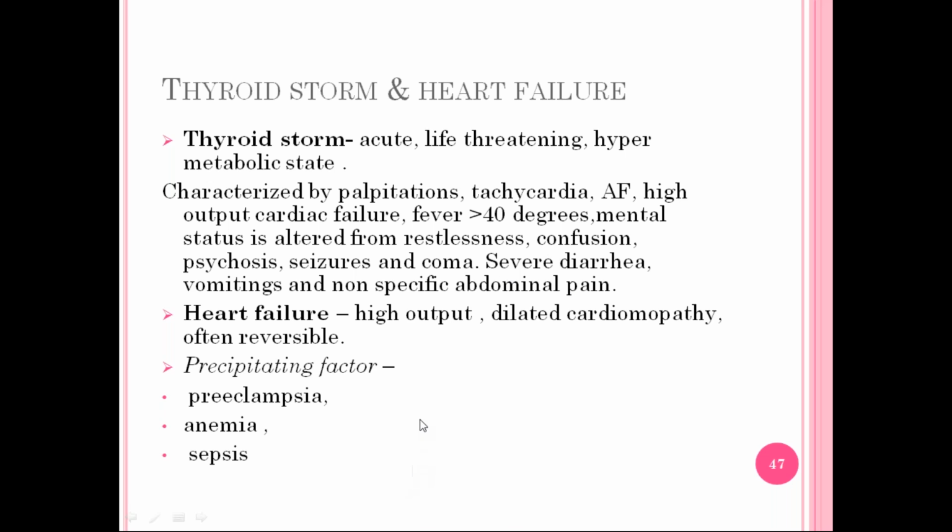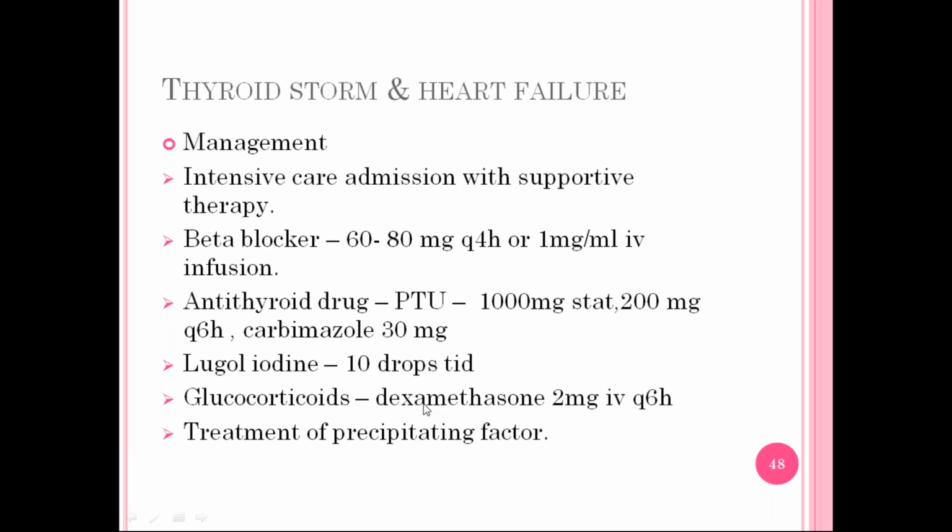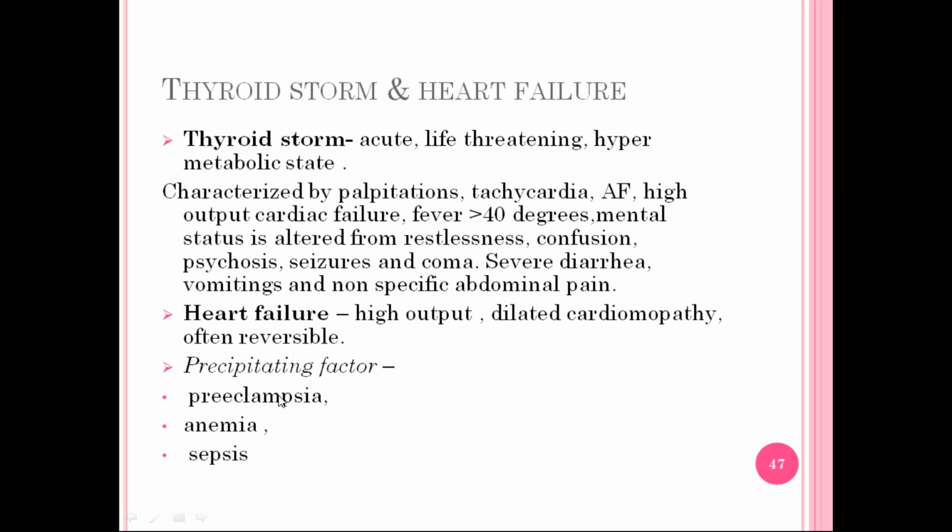All the patients won't land up in thyroid storm. The patients who do land up in thyroid storm are those with precipitating factors. The precipitating factors are preeclampsia, anemia, and sepsis. So in pregnancy, if she's having a thyroid problem, you have to monitor the patient. You have to correct anemia. You have to diagnose early if she is having any hypertensive problems, and she should not land up in sepsis. Even a simple urinary infection can precipitate it. That's why you have to see that the patient does not have any urinary infections or upper respiratory infection. All that can precipitate thyroid storm in the patient.